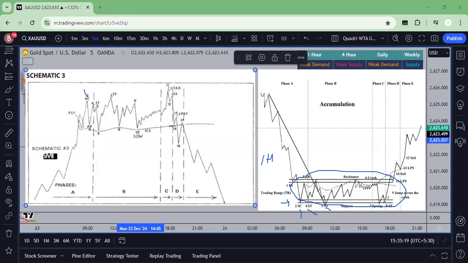Sometimes to some degree there would be a test of the spring, and to some degree there would be a test of the upthrust as well. I've seen it quite often that springs are also tested and often upthrusts are also tested. But after that, what happens? The price jumps across the creek, and we are drawing this creek around the automatic reaction or automatic rally, as we are drawing the ice from the automatic rally or automatic reaction, whatever you want to name it. So again, here also there are three ways to trade based on this schematic phase analysis.